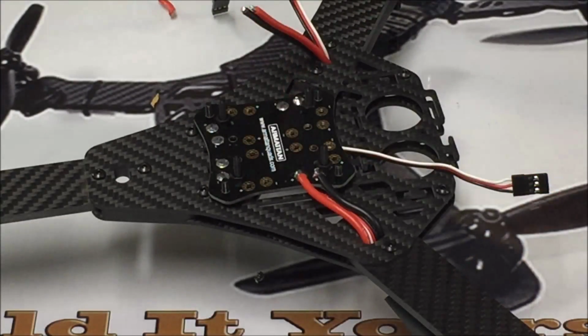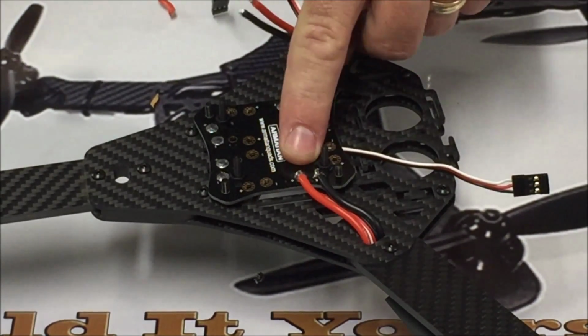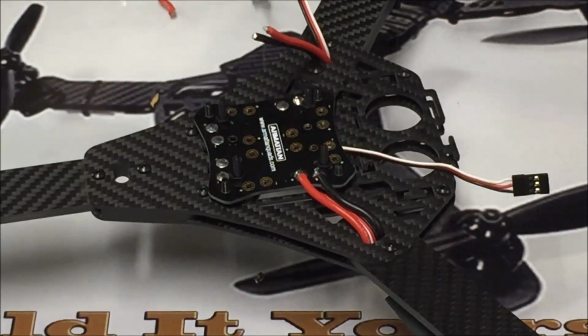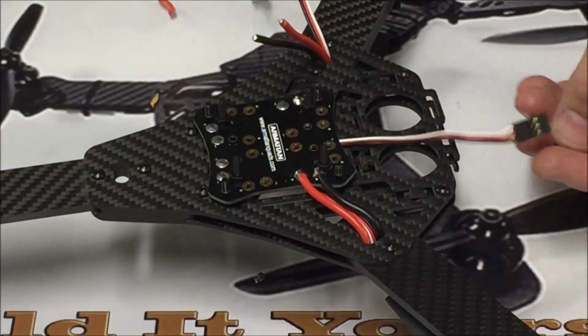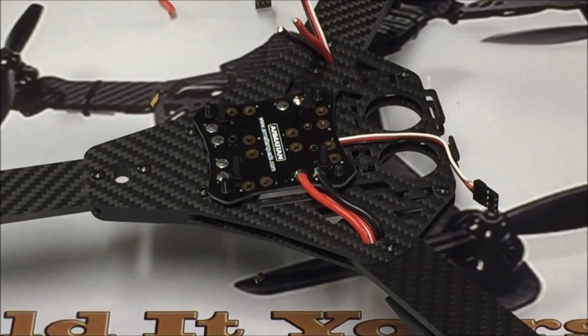So now we have the 2 front ESCs soldered to the motors, and I've soldered 2 of the power wires to the power distribution board here. But before I go any further and solder these other 2, what we want to do on the mullet, the motor connections are actually on the front of the flight control. So what we want to do is get all of these ESC signal wires out here to the front, and these are going to run underneath of the distribution board.